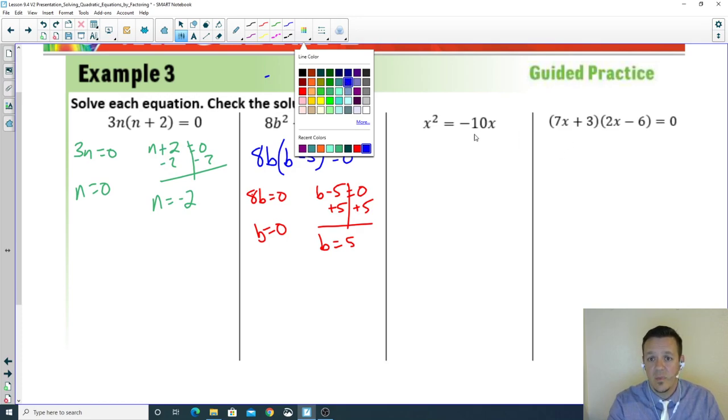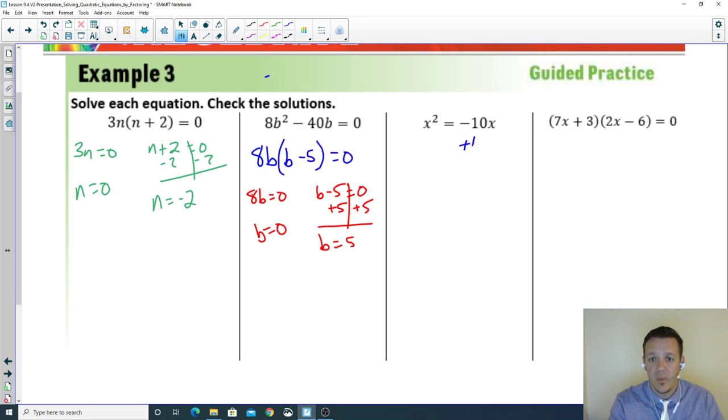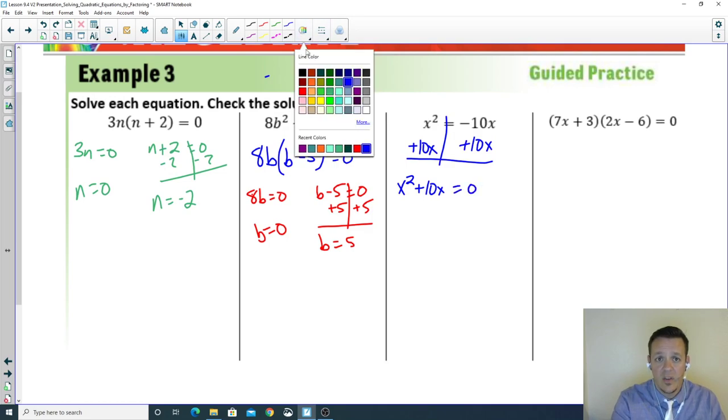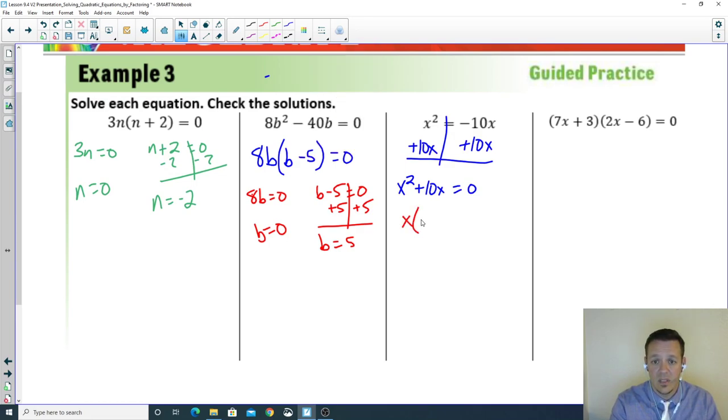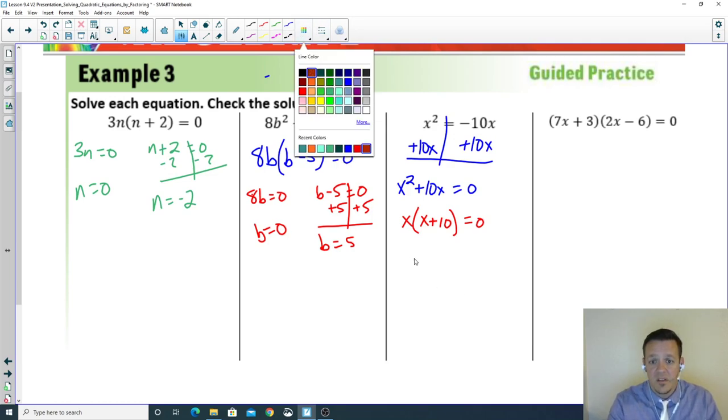Okay, next would be doing this setup. The problem is once again, this doesn't have the actual problem together because we don't have it set to 0, so we need to put it to 0. So it's x squared plus 10x equals 0. And now you got to make sure we are missing still the a times b part. So we still need to factor something out, so we can take an x out. If we do, it's x plus 10 is left behind equals 0. How do I get that? Remember, if you multiply it back in, you'd get the number above it. Now we have our setup.